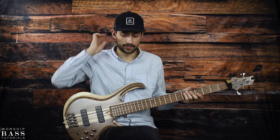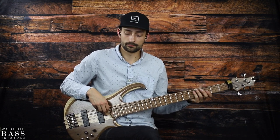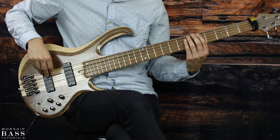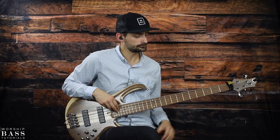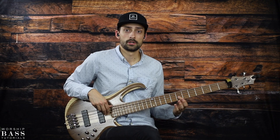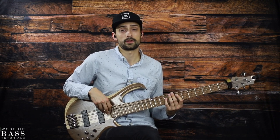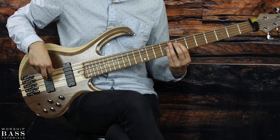The third and last lick is a simple lick over the chorus on the A chord. I have it time marked at 2 minutes and 30 seconds. It's just a few 16th notes followed by a little hold, landing on the F sharp — D over F sharp — on beat three. The counting is: three E and a one E and a two E and a three E. It's over the A chord: 5th fret A, 7th fret E on the A string, B on the 9th fret of the D string to A on the 7th fret. Then two hits on the E at the 7th fret on the A string to F sharp. Here's the rhythm — and faster.